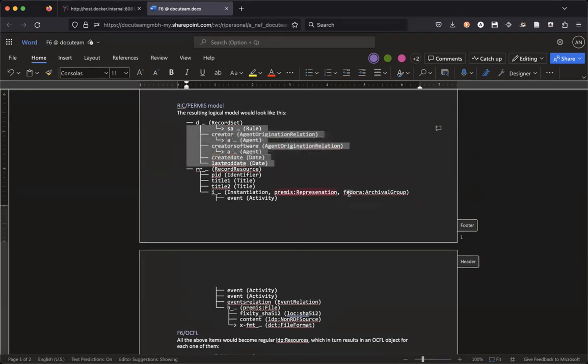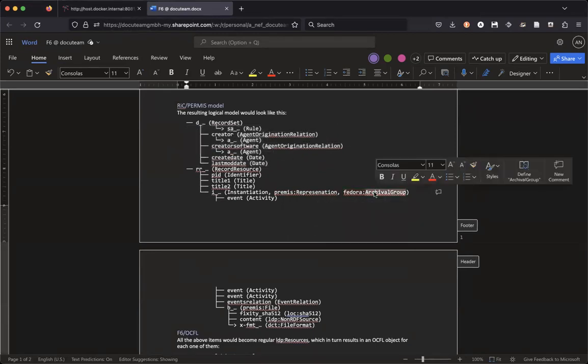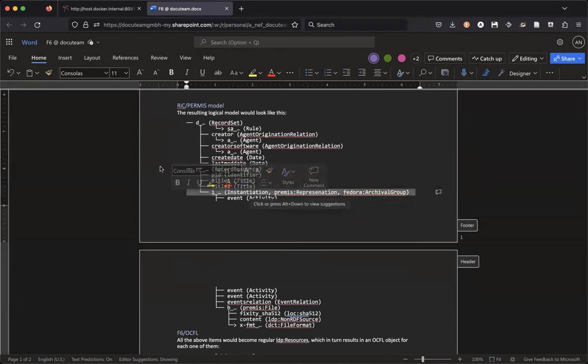Another thing was to create the archival group not on the representation level, but for the entire record resource, which again reduces the number of OCFL objects we create in general.